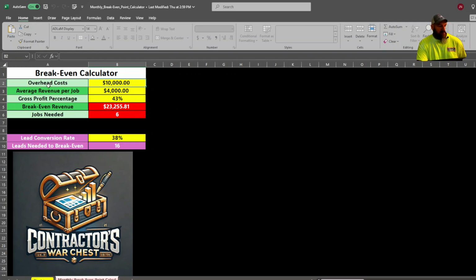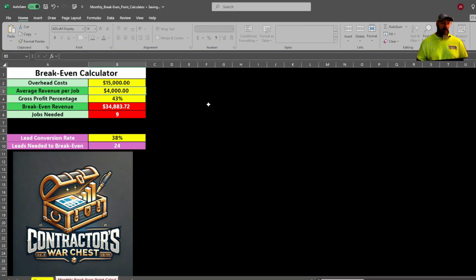So break-even calculator. So overhead cost. This is what you're going to get off of the overhead calculator. The total overhead monthly cost. So for this scenario, we're going to say our monthly overhead cost is $15,000. All right. So we're just using this as a scenario, and you can play around with this to meet your needs, but I just want to show you how it works, give you the nuts and bolts of it.